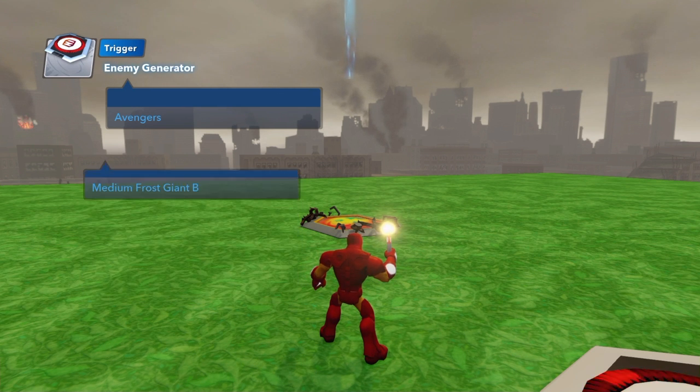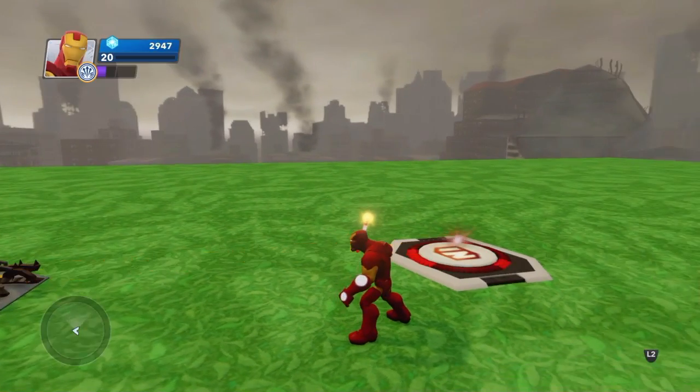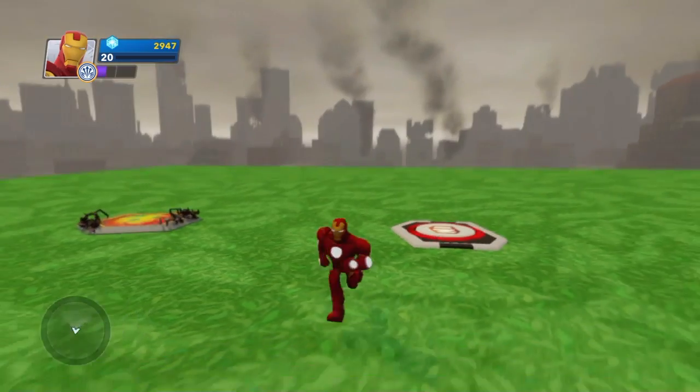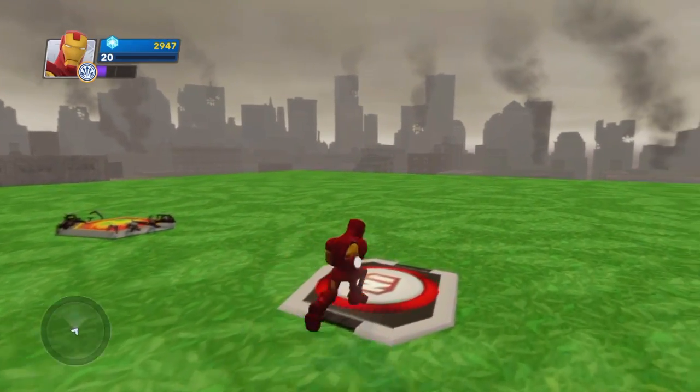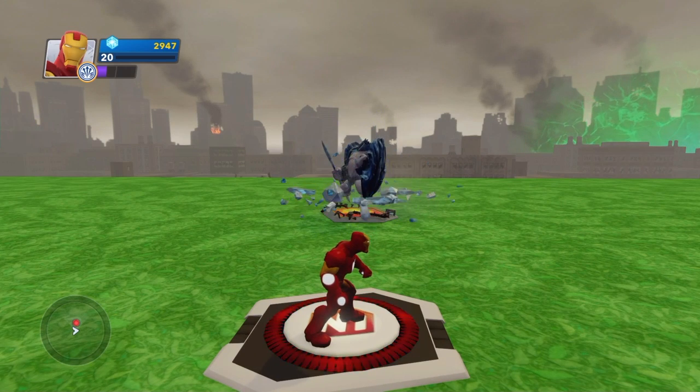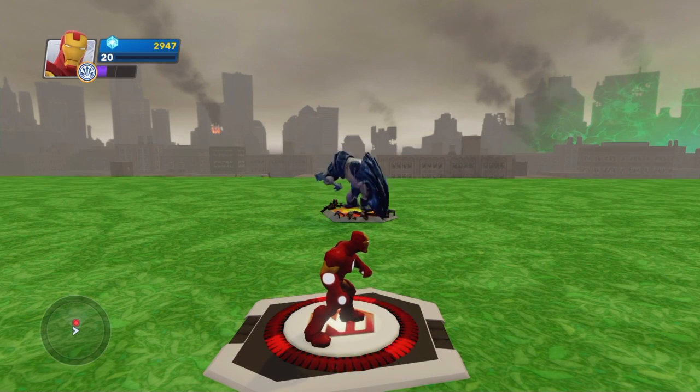Okay, so you choose the option you want up and down that list. So now, when I walk on that area, it will create me a Frost Giant. So if I click off there, just to prove a point, as I walk across, walking along in my game, I come across that, and the Frost Giant suddenly appears. Dun, dun, dun. So I run off there, I can attack him.